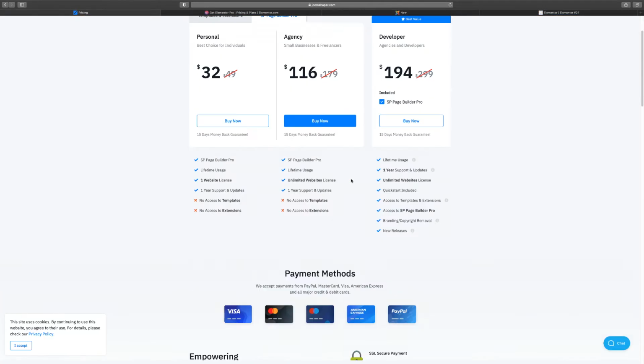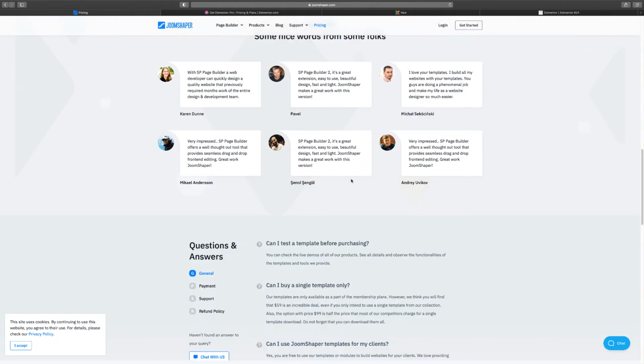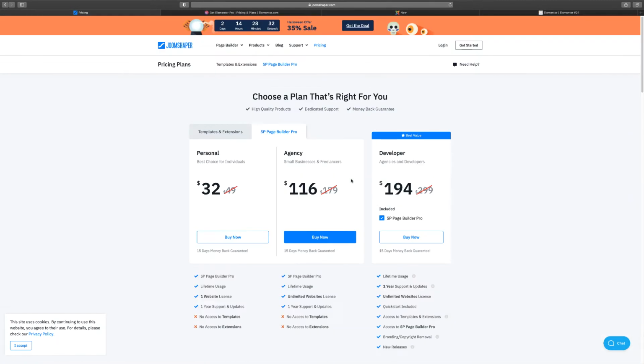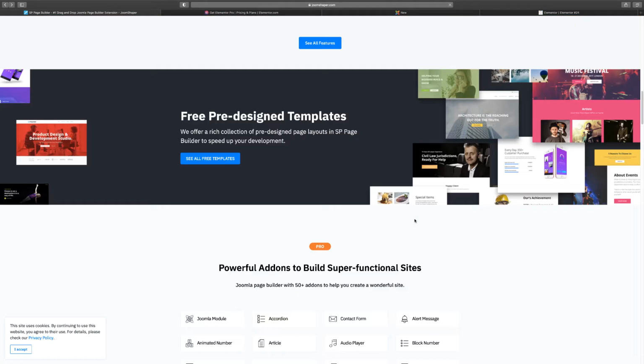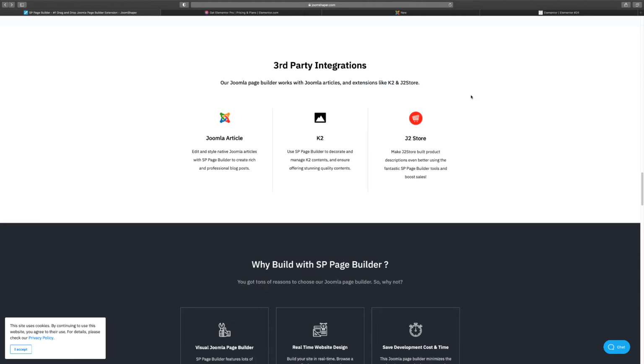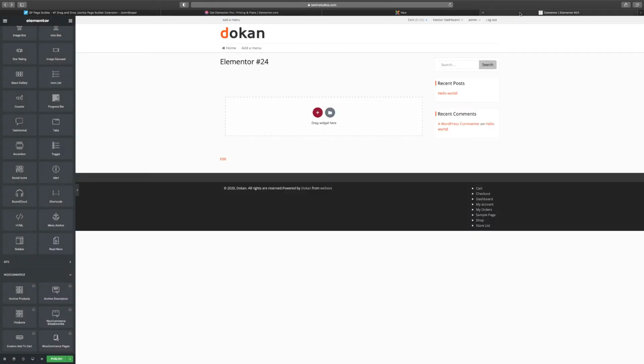Let me just go back here. That's the J2 Store. It just kind of slipped my mind for a minute, but they've integrated J2 Store, which is an e-commerce plugin that you can use to build your website with, right? So that's what these guys have done.